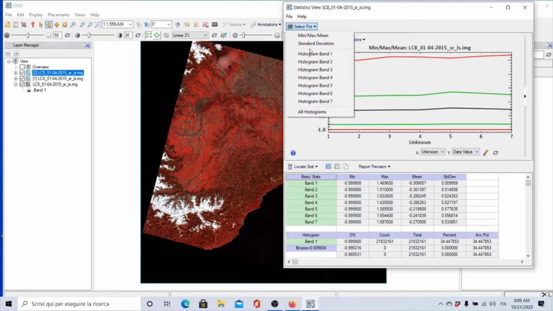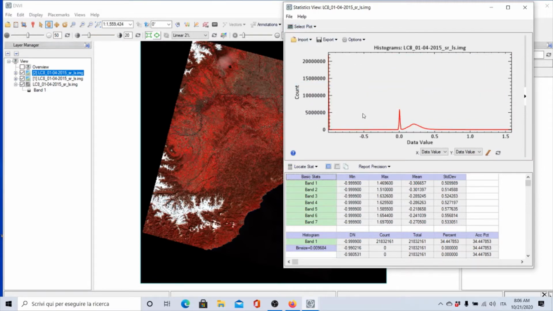For example, if we have a look at the histogram of band 5, that is the near infrared, this is the distribution. Here we have all the things that are not vegetation, and in this peak we have all the vegetation. If we look at band 1, the blue band, all the data are compressed in this part here.